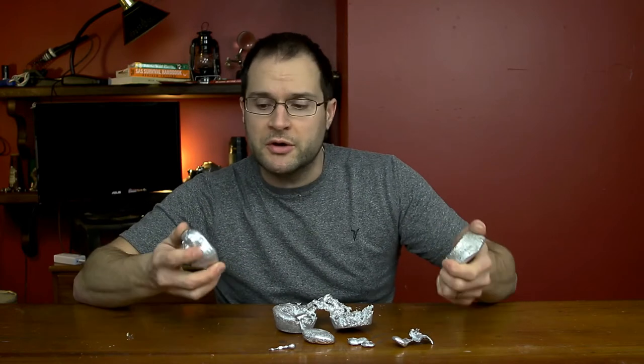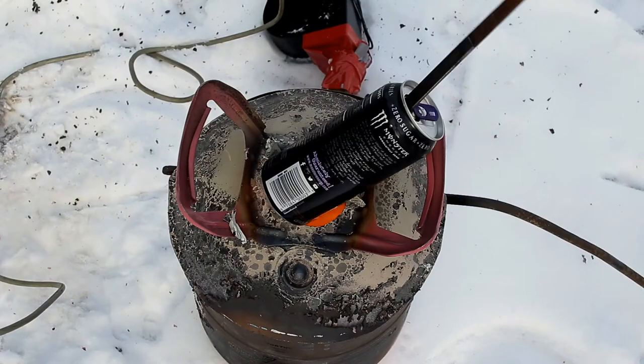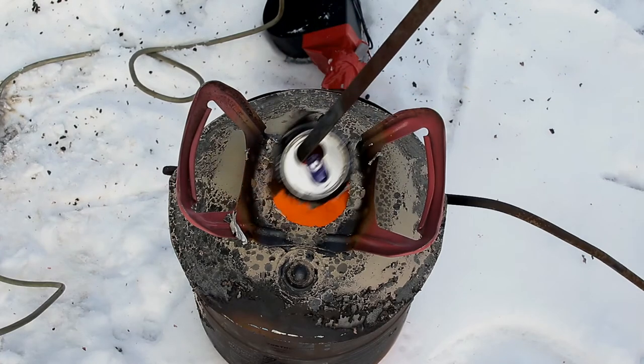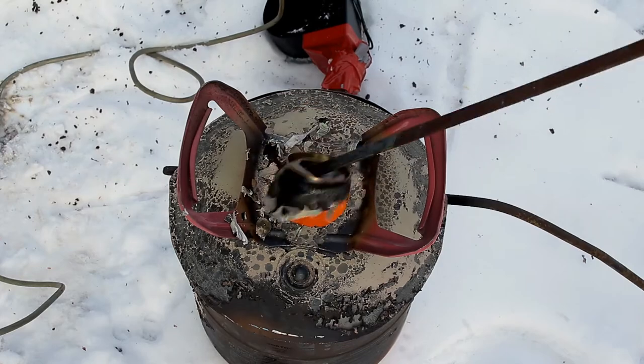But if you're prepared with your soda can, some of the cans I crushed and I couldn't fit them in. But if you're prepared with your aluminum and such, say you're gonna remelt these, it's probably gonna go a little bit faster. I'll have to test it out, you'll see, definitely. But it'll probably go a little bit faster and be a little bit better. And the other thing is too, I need to make like a little scoop to get the slag off.